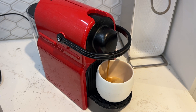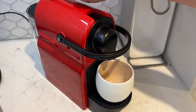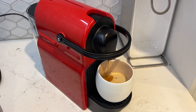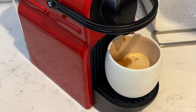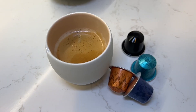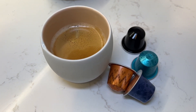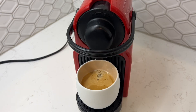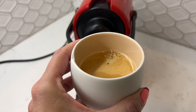I'm impressed with how fast this is. You pop in a capsule, pull down the arm to lock the machine, and then choose your drink size. My espresso brewed in about 10 or 15 seconds. One of the things I like about the Initia — and really all Nespresso machines — is that the espresso comes out nice and thick. It's not watery. It ends up with a nice crema on top and it's actually really hot and definitely hot enough for me. You can argue crema has nothing to do with quality, but it is a nice touch that makes the espresso look appealing.